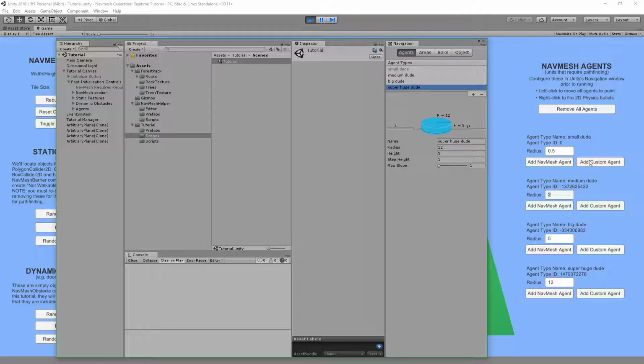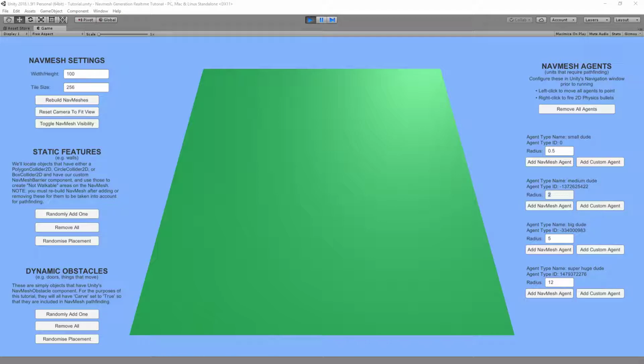All you need to call the pathfinding for a different size is the agent type ID of the radius that you want. And this will allow you to create your own controllers to fly ships around or have guys running around of different sizes and be able to find a path that's appropriate for their particular size.